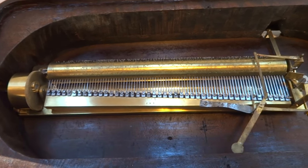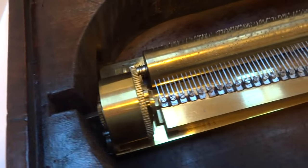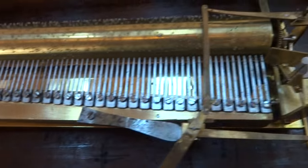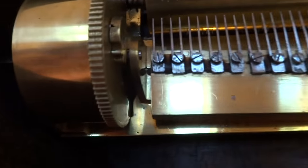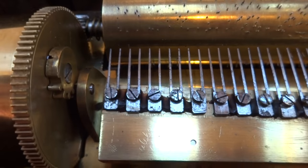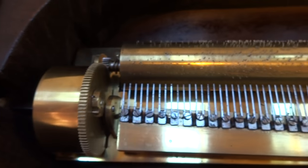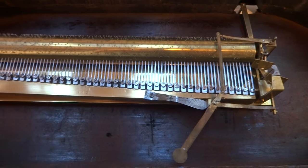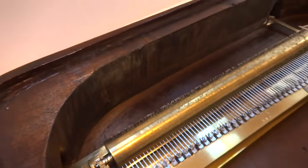I just finished this very early antique sectional comb music box. It's an early example, and you can tell, you see, each section is only comprised of two teeth. This would have been made right around 1820. I fully restored the mechanism, so it's all nice and clean and shiny again. It plays as it should.